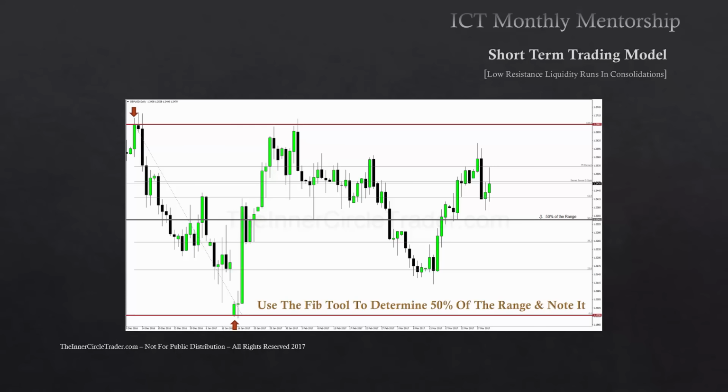Either it's an open or close. I don't care which one it is, but whatever is the highest form of high, open or close, that's the one I'm looking for in the last 60 trading days. And I'm looking for the lowest open or close in the last 60 trading days. That gives me my defined range in terms of consolidation. Then I note the 50% level, and I draw a horizontal line on my daily chart.